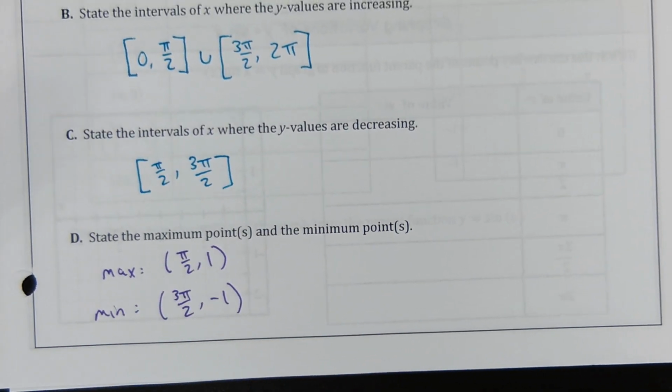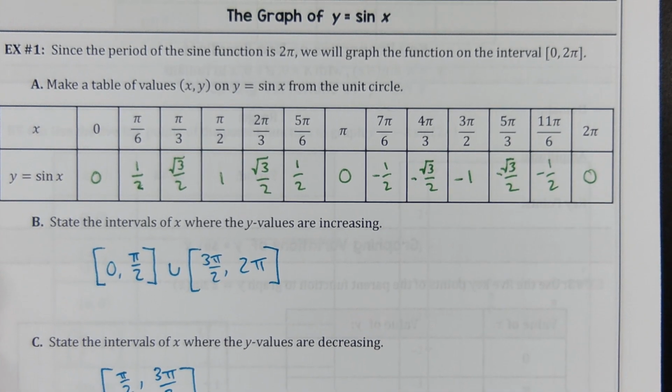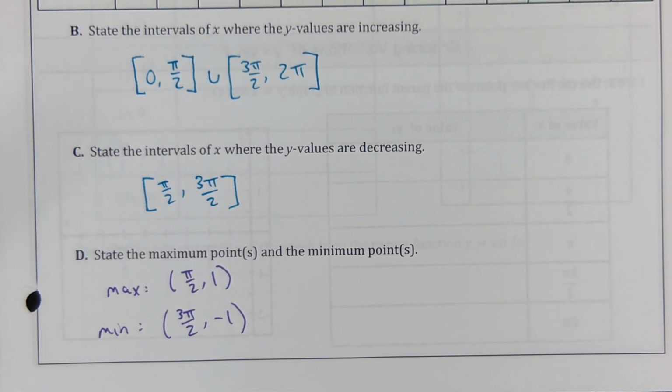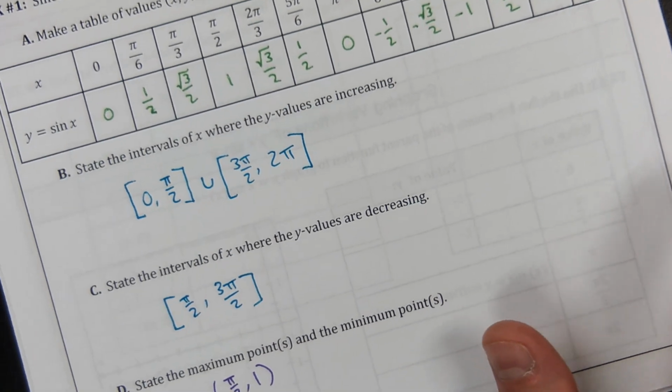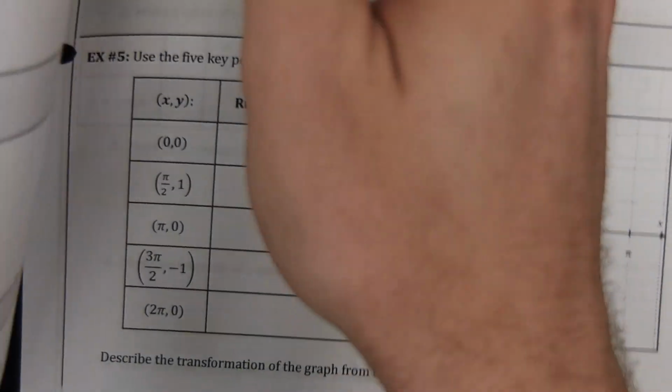Of course, those points can be manipulated through transformations, but this is just of the parent y equals sine of x. Okay? So obviously, like I said, things can be manipulated through transformations. But I never graph my trigonometry using tables of data. Because I don't have the unit circle memorized, that slows me down. Instead, I know what the parent functions look like, and I know how transformations affect all functions.